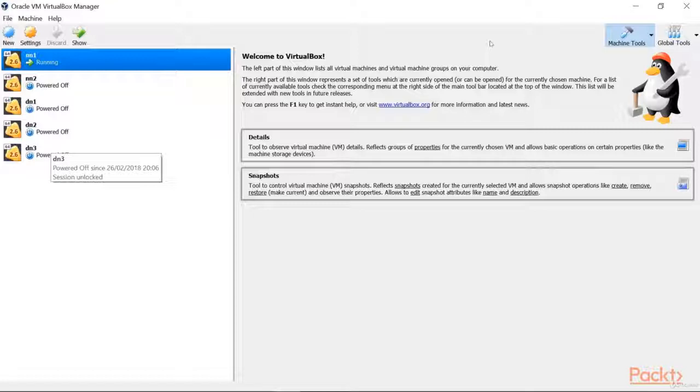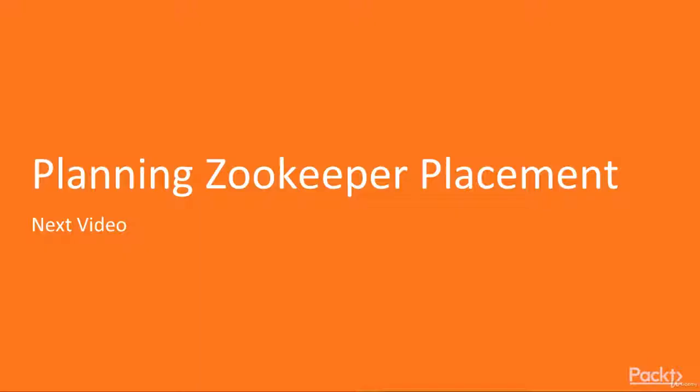To summarize, we have looked at how we will place the services and what is required for a multi-node cluster. Everything similar to what we had for a single node cluster. We will be creating multiple machines of the same config, same environment variables, same prerequisites, and then we will join them to the cluster, which we will see in our next upcoming sections. So in the next video, we will look at Zookeeper planning or placement and installation.